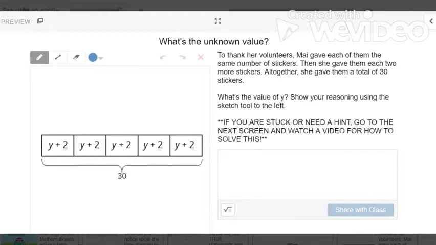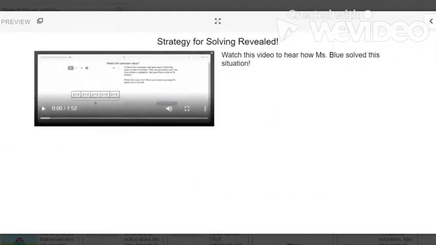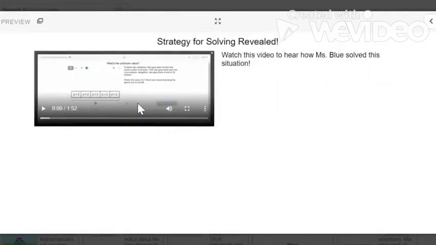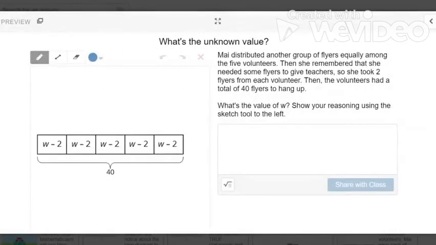What's the value of y? If you're totally stuck or need a hint, the following slide does in fact have a process for how to solve it. If you don't need a hint and have figured it out, you can also watch this video to see the answer, and so that you get instant feedback on if you're on the right track or if you need adjusting. And then you're going to try that a couple more times, right?